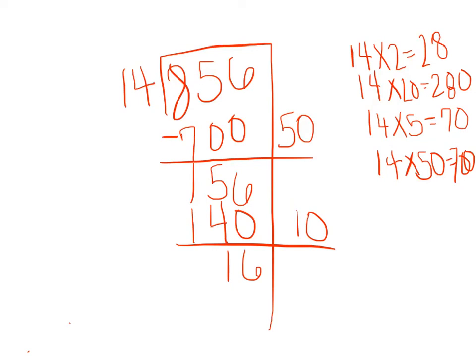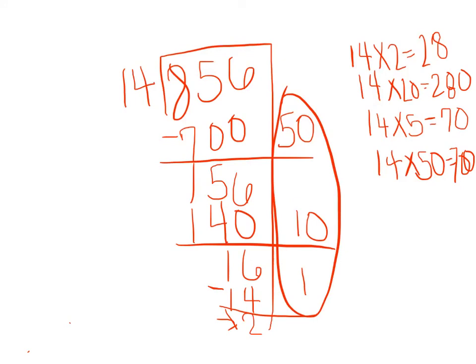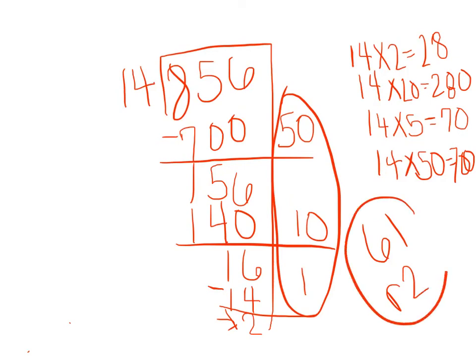16. But of course, this is bigger than my divisor, so that means I could probably go one more time. I'm not done yet. That's right. So I'm going to do 14. Have to make sure that last number is less than your divisor. Okay, which it is now. Now I have this 2 down here. This will be my quotient, which looks like it's going to be 61. And then I'm going to have a remainder of 2. Beautiful. Yay. Quotient, dividend, divisor.